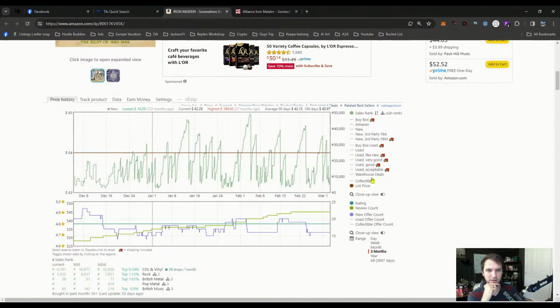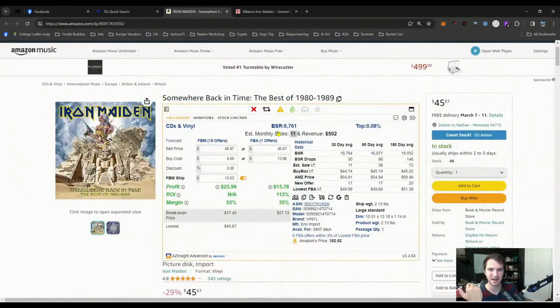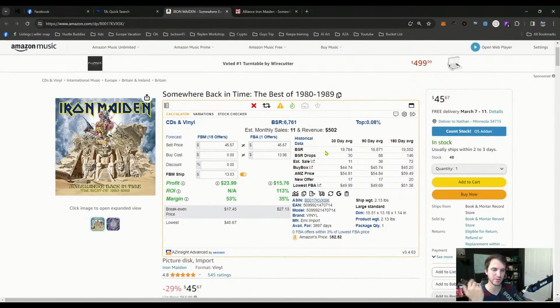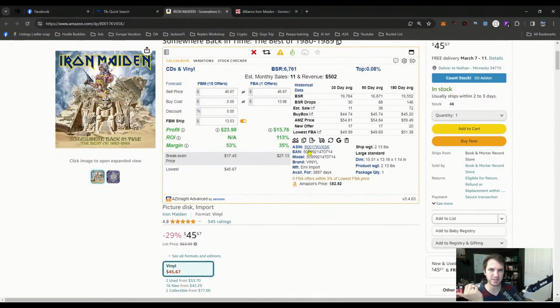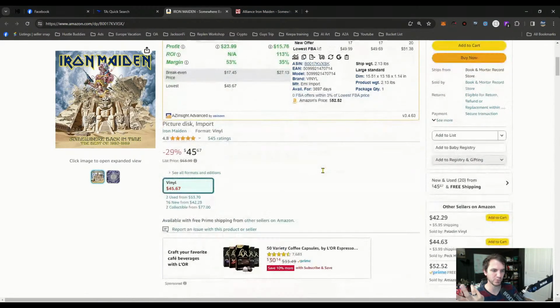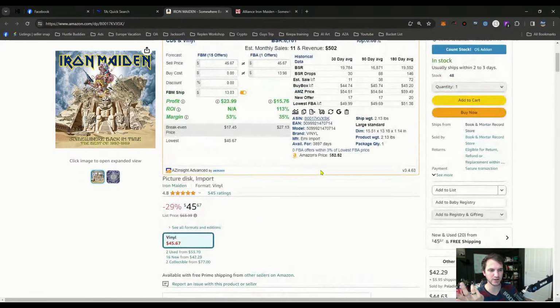And if we turn off all of this, yeah, I think that's relatively accurate. So about like every other day or every 3 days is what I would sort of guesstimate that as. And ASIN Zen is agreeing with me. So yeah, if we start selling this, I could probably pick up 2 or 3 copies of this. And I'm relatively certain that I could get those sales within the next month or two.